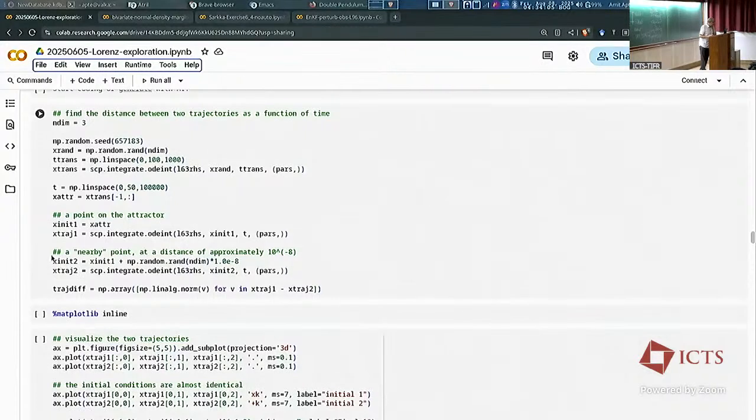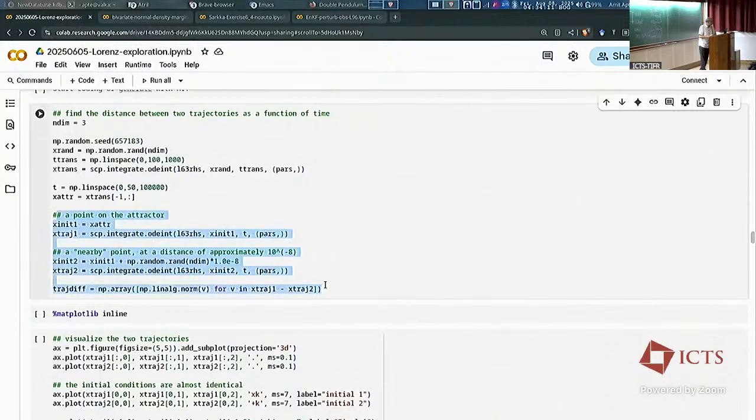In this part, what is being done is you have two initial conditions. One is the first two lines here, x traj 1, and then an initial condition which is simply some small random perturbation of the order of 10 to the minus 8. Then solve the differential equation again, store the two, and find the norm of the differences between the two points. That's it. So find the distance between the two points as they evolve in time, and then I'll just plot this difference as a function of time.